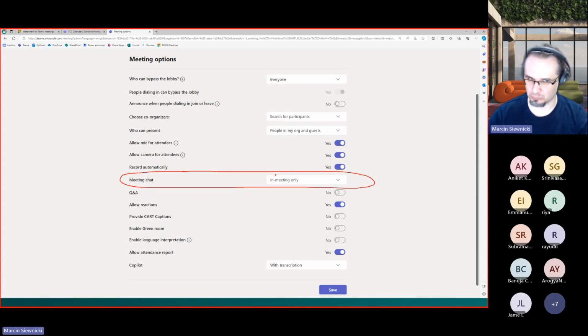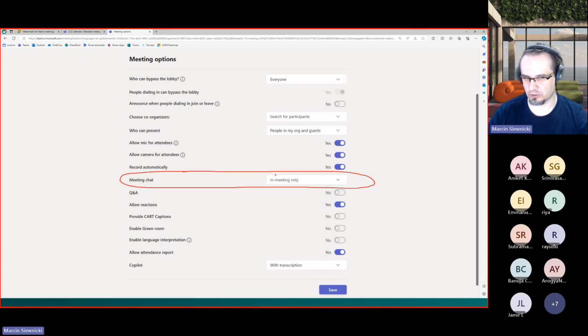So it could be a potential source of data leaks. So if you create a security policy or think about how to protect your meetings, how to protect your users in meetings, think about this feature.